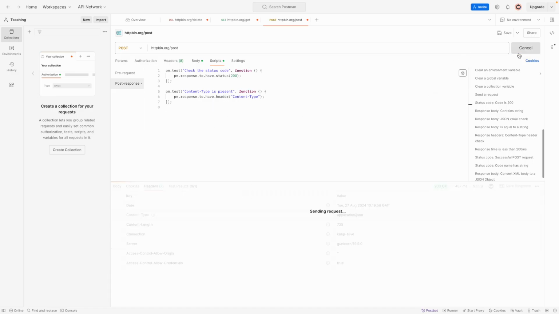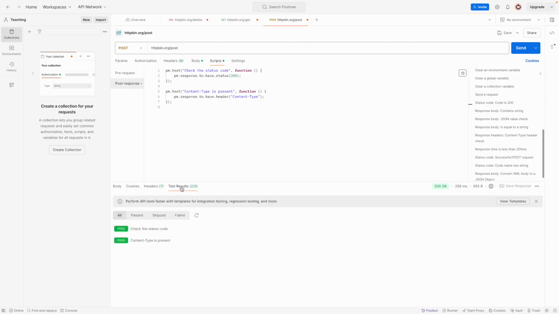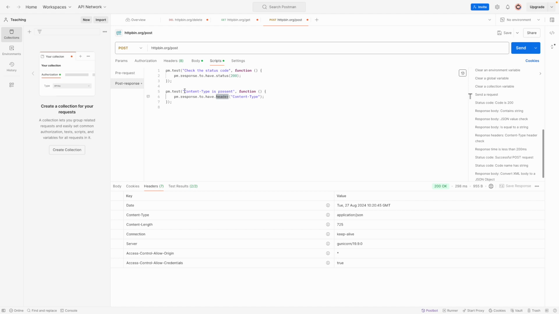If I click on the send button, now you can see we got two results. The first one is for the status code script, and the second one is for this one. This script says that this content type should be present in the header.